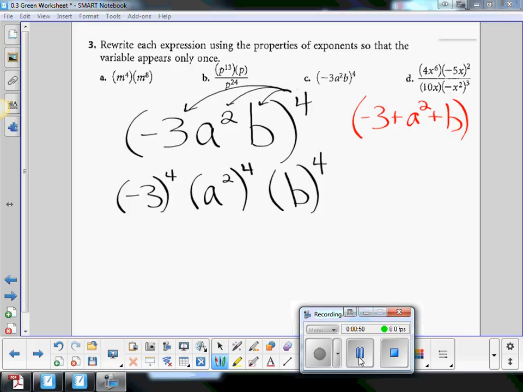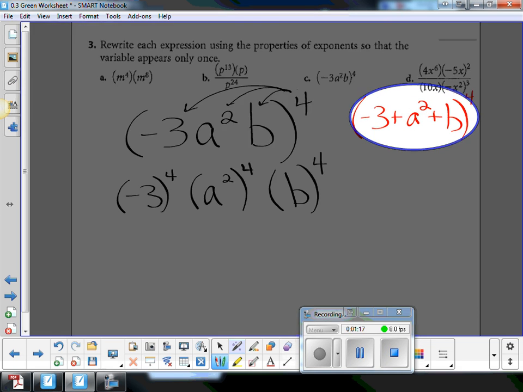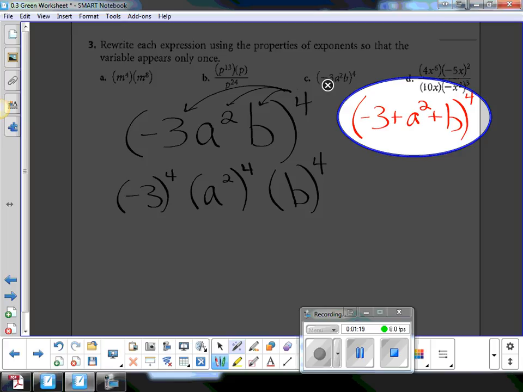When you call something a term, it means that they're either added or subtracted to each other. These are called factors because they're all being multiplied together. When they're factors like we have here, you're allowed to just give everybody that exponent that they share. If this was taken to the fourth power, it wouldn't quite be that easy. It would be a very involved process to take something like this to the fourth power. Okay, so we're not even going to go there right now.